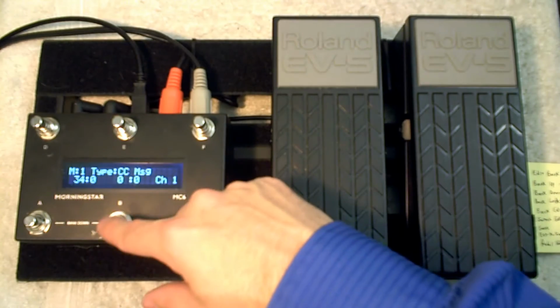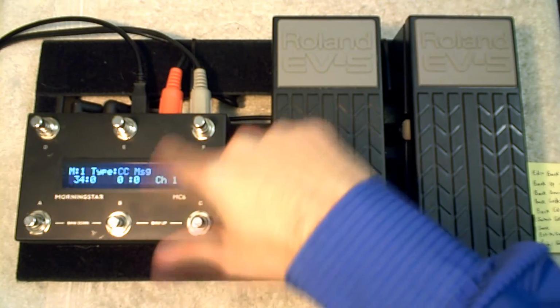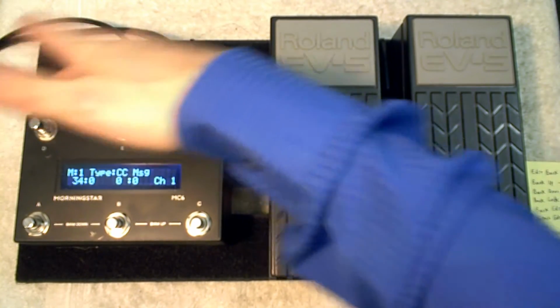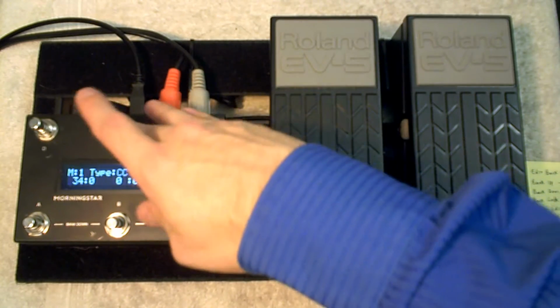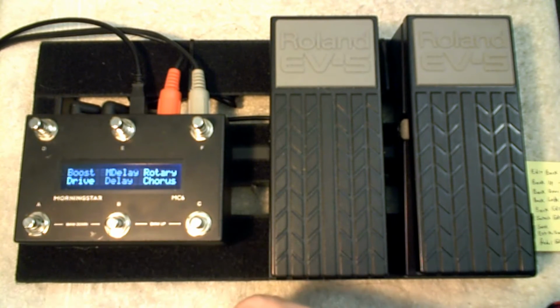So now keep in mind, there's 8 messages that can be sent per button. So you could have all those things I scrolled through set up to different messages. To save it, D and E, to exit without save, or exit, E and F. I don't need to save that, so I'm just going to exit, and then exit back to the main thing. All right, so I'm going to scroll over to another bank here.